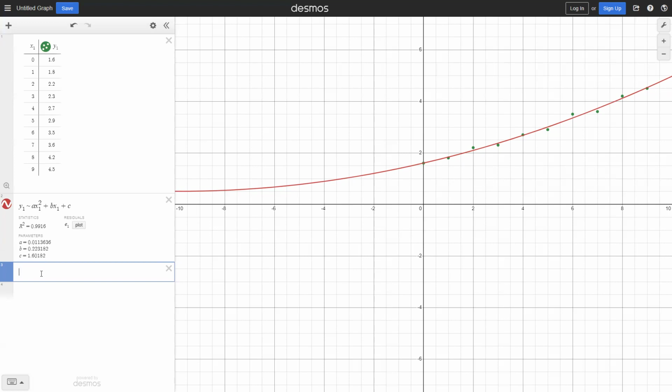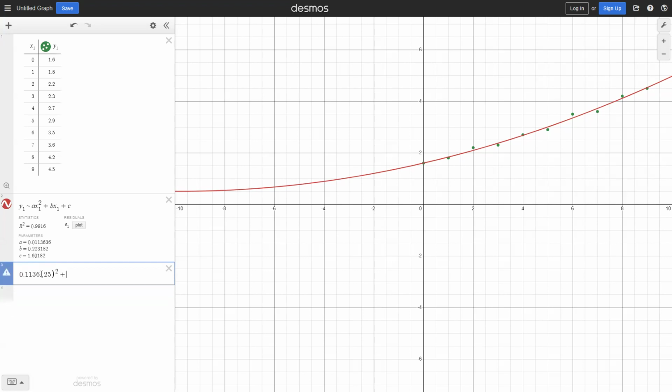So let's go ahead and type that information in. For my A, it's going to be 0.1136. And I don't need parentheses there. I'm going to go out 4 places, but you can ask your teacher what they want you to do. And then we said 25, and we're going to raise this to the second power.